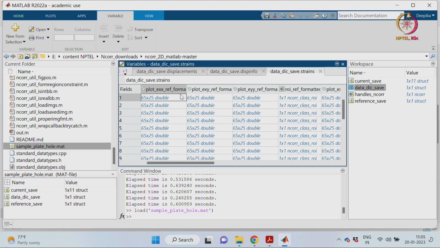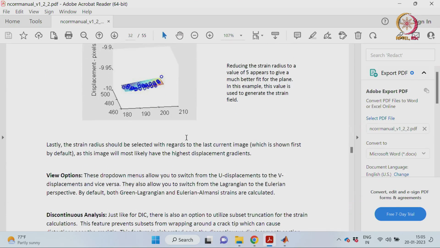And you can just try all the other data sets which they have provided, or take your own experimental data sets and use this software, saving some effort in writing your own codes, and get good deformation fields. In case of any doubts, you can always go back to the manual which is provided on their website, and you can write to us also.